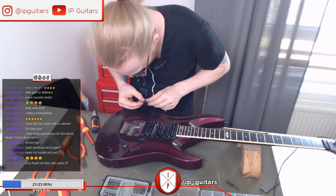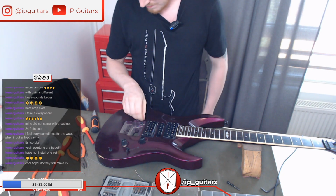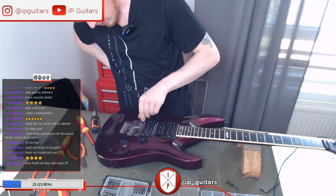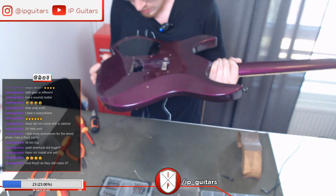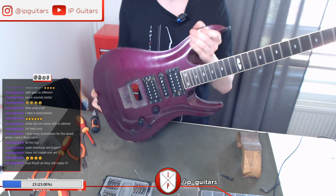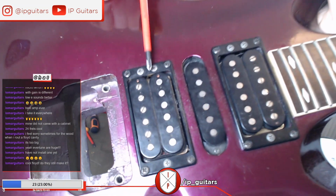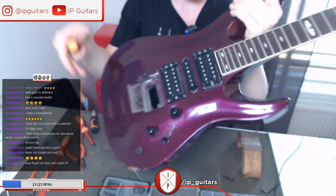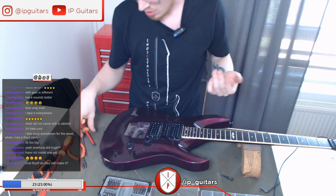All right, now the issue is getting these out. There's a few different ways of doing that. So we'll see what I can do, because I don't know how deep down those go. But yeah, the interesting thing as well is you'll notice that for the screws for the height of the pickup, there's two on the top here, but only one on the bottom here. Don't know why, but there are.